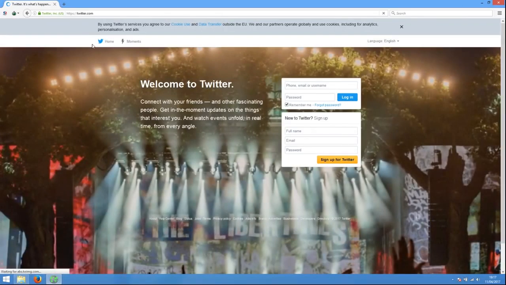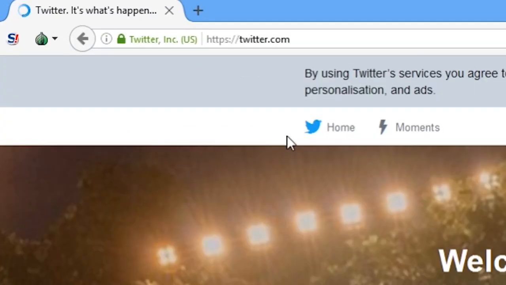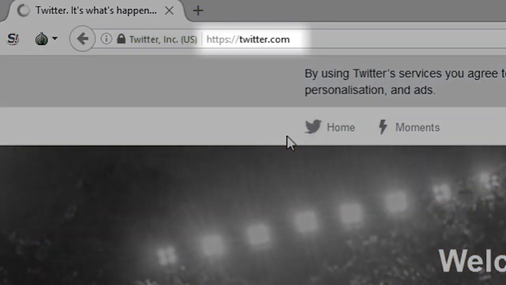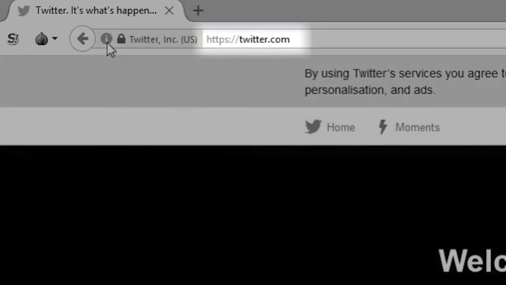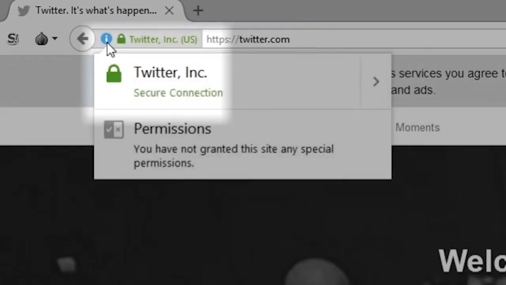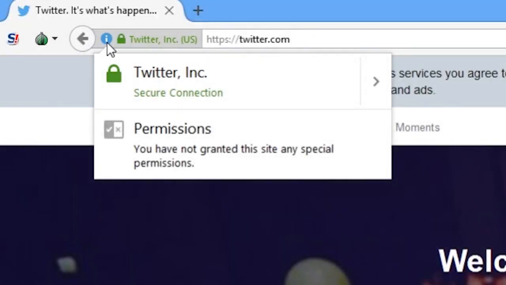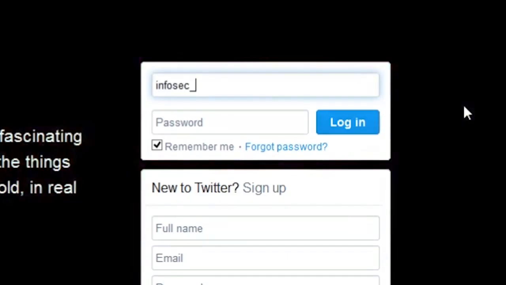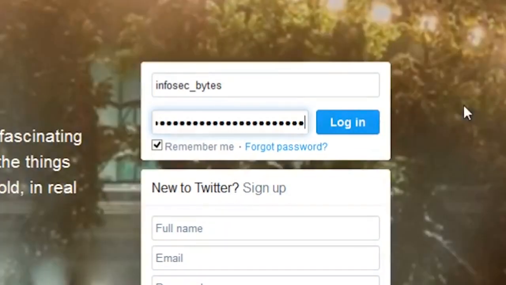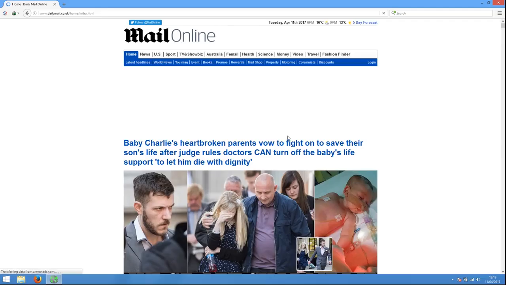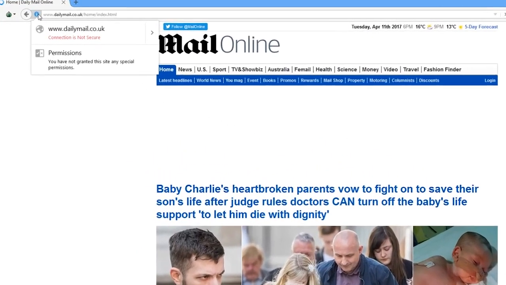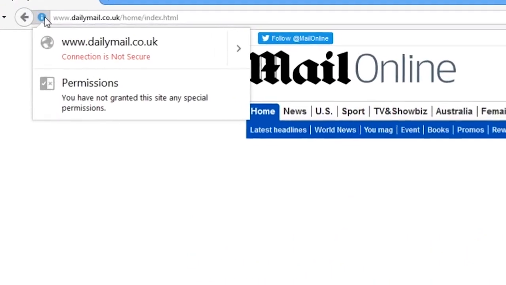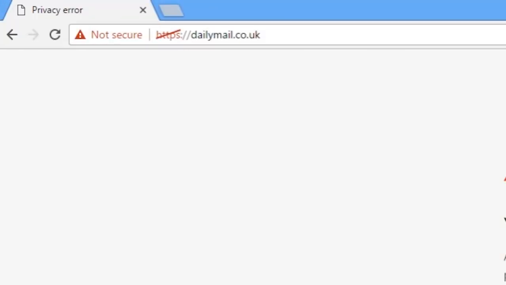You can tell if a website uses HTTPS when the address of the website in the address bar begins with HTTPS. On most major browsers, this is also accompanied by a padlock symbol. With these websites, you can safely log in and your login data cannot be stolen. But if a website you visit doesn't have that crucial S, just HTTP, it's not secure. If you must visit an insecure website while using Tor, remember the possibility of a malicious exit node, and don't log in or enter any identifying information.